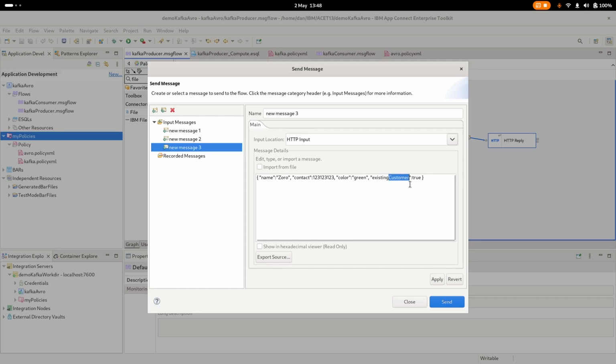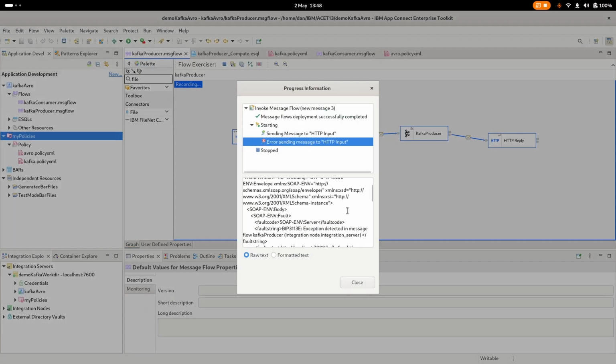We already saw the existing customer complaint because it didn't match, so existing is what we need. Let's put that to false. And let's say that the person didn't grab the color. We send that through. We get an error.